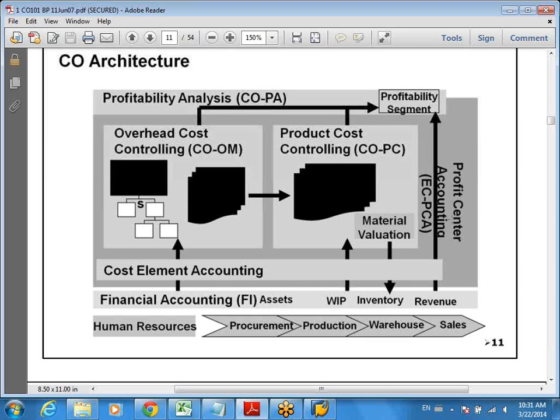Okay, and this is all internal. There's nothing external here. So over there, the guy is sitting, slicing and dicing this data and saying, oh, this is not a profitable segment for me. I'm going to cut it. I'm going to enter into a much more profitable product. And that's how they decide to close plants, or create new products, or stop producing old products. That's how we get the profitability analysis.